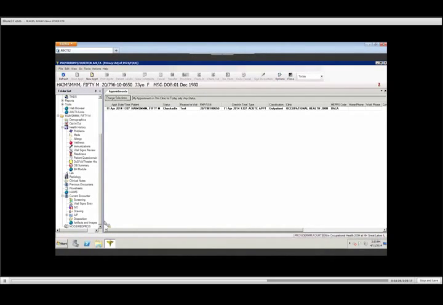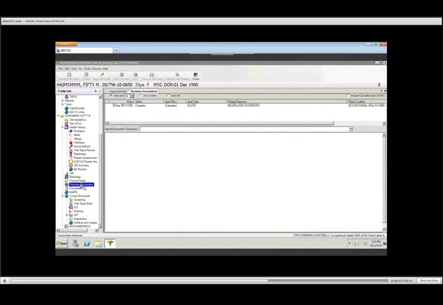So if I go to the third method of opening up HAIMS from within AHLTA, I click on Previous Encounters. You will notice I have one previous encounter, and next to the encounter is a blue paperclip. That tells me, the user, that there are one or more assets that have been associated to that previous encounter.